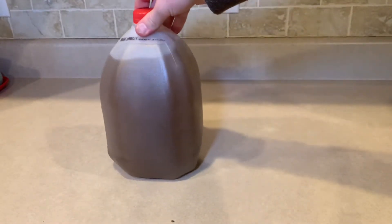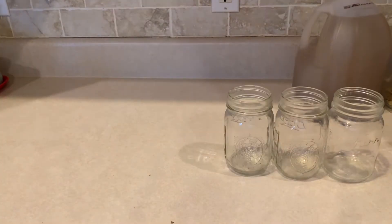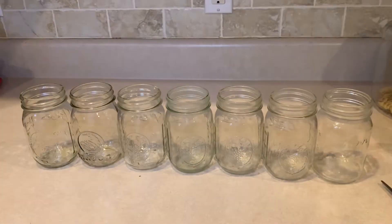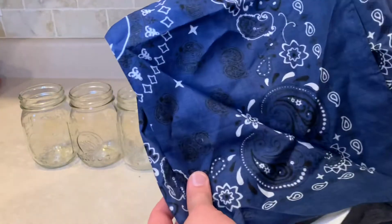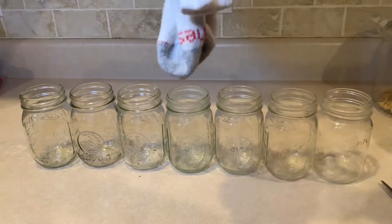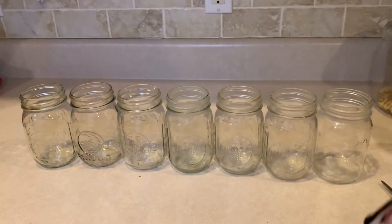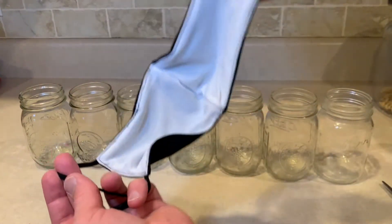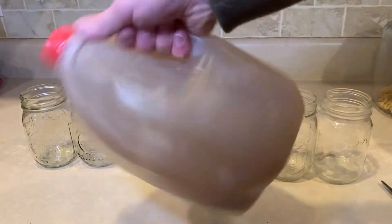For our experiment I'll shake it to return it to its muddiest state. Now it looks like some southern sweet tea — that makes sense because I used the same recipe. Now to set up our experiment. I'll be using a coffee filter, a bandana, a knit cap, socks, a surgical mask, a cloth mask since you probably have one handy, and one jar as our control. Now let's give it one more shake.